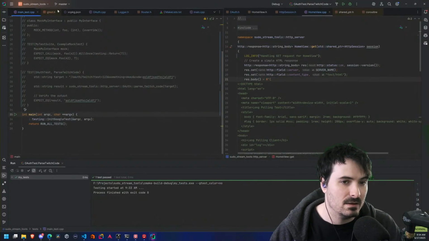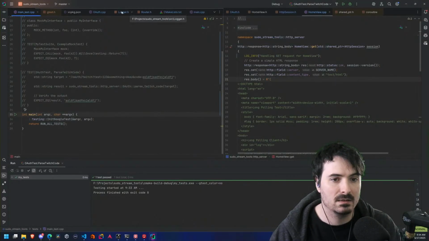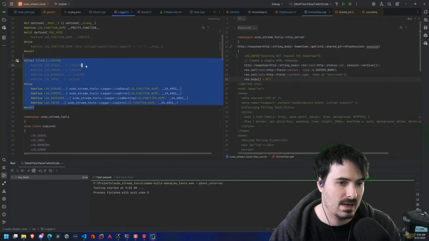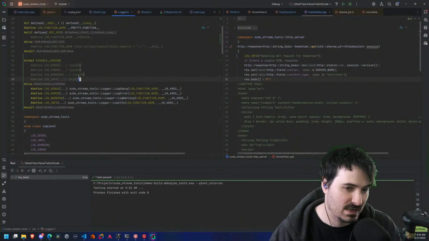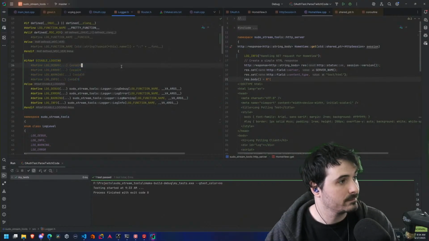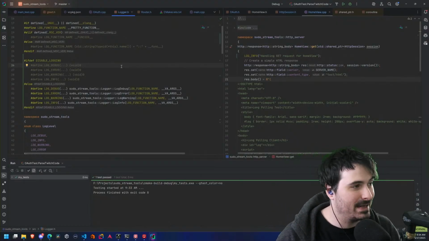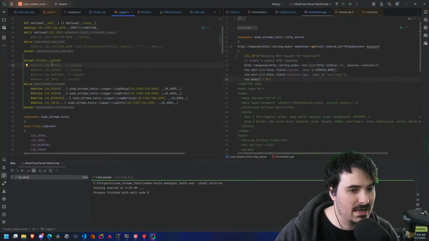what I did was we go into the logger. I created this, and I effectively just did no-ops. So if you call it, it just does nothing, like in testing.